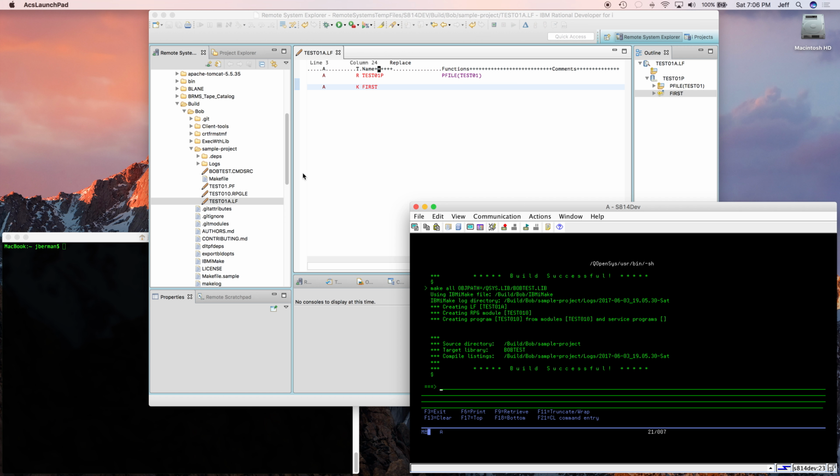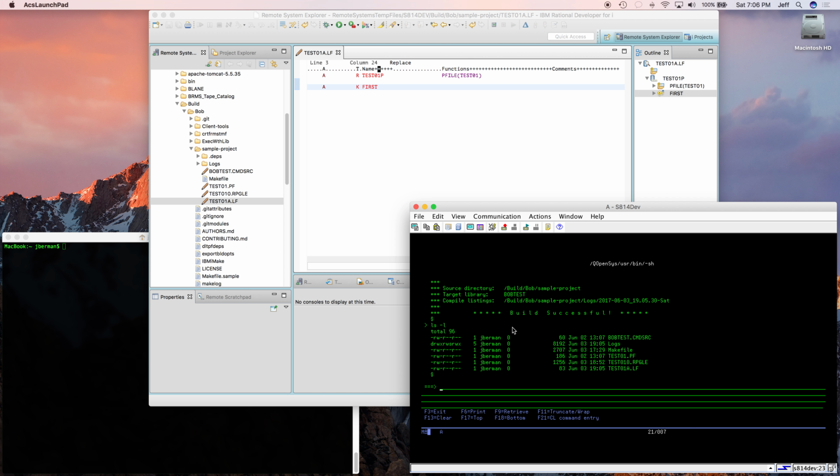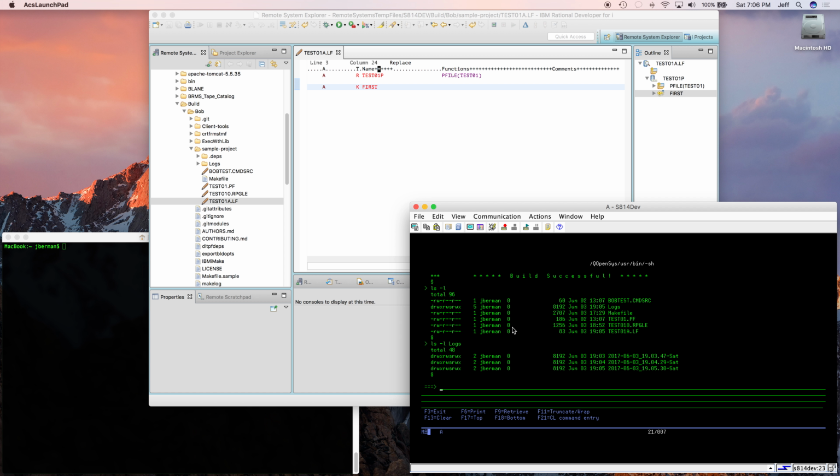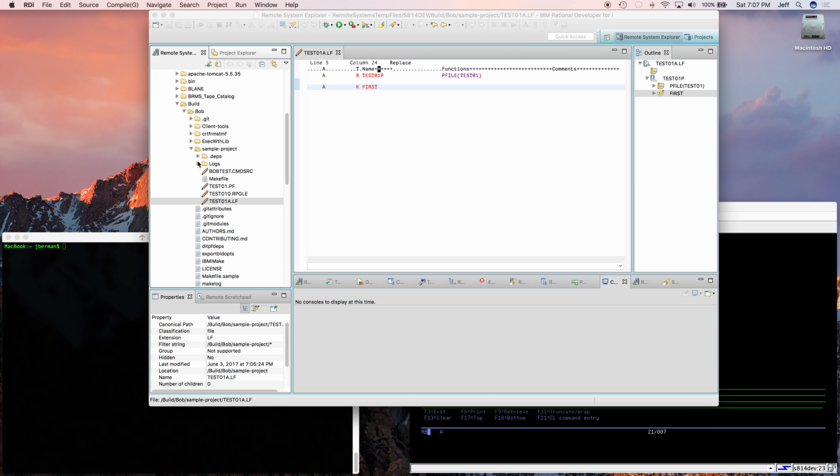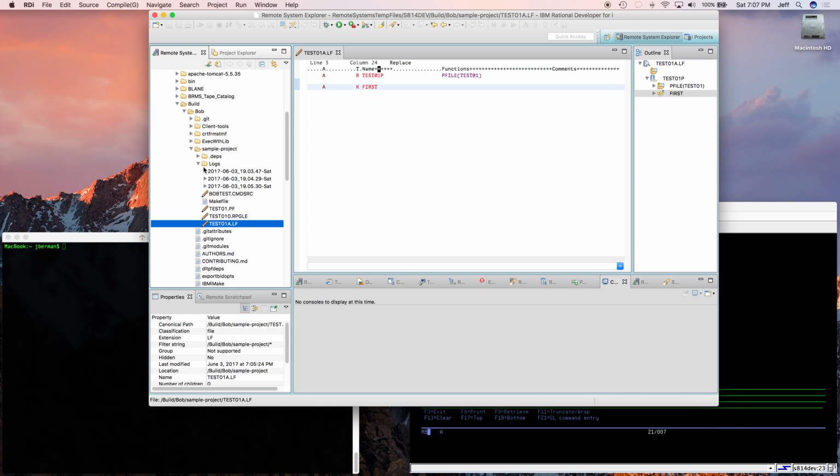And if we want to look at logs, there's a logs directory that gets created in the same directory as our code. Here, why don't we look at that? So now there's a logs directory, and if we list the logs directory, we see some other directories sorted by date. Why don't we go to RDI, because it'll be a little bit easier to navigate through that.